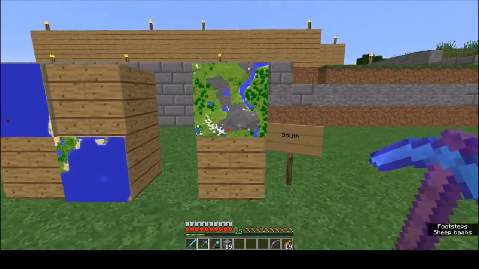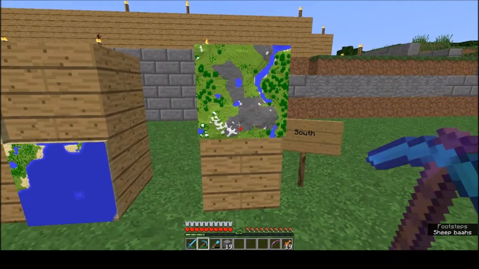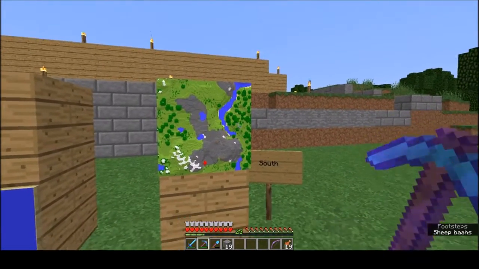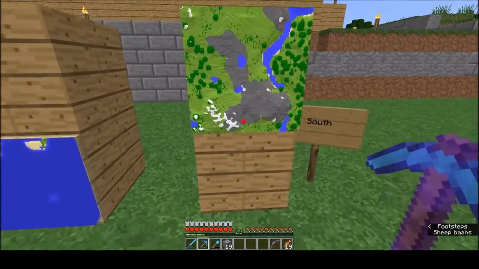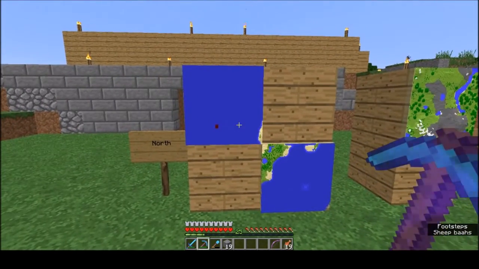And then this is south. Right at 2,000 blocks from where we're standing right now. You know, that's a dark oak forest. This is a deep river. This is really high terrain over here. I'm guessing that's a lava flow. Okay, and then this one is north.